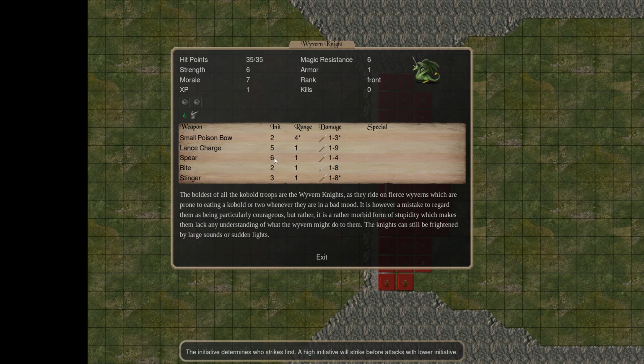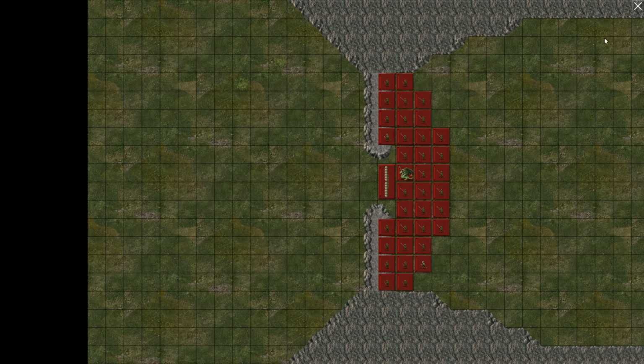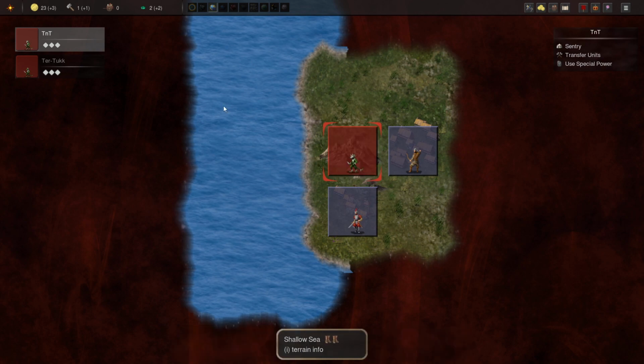So initiative 6 on the spear is high, 1 to 4 damage. These 2 do 1 to 8 damage, but the stinger, look at this one. It has that extra poison damage. It's the tail, I guess, right? Armor negating. So that's a very good unit. We can easily take these 2. We should probably do that. But before we do it, let's go ahead and look at our commanders.